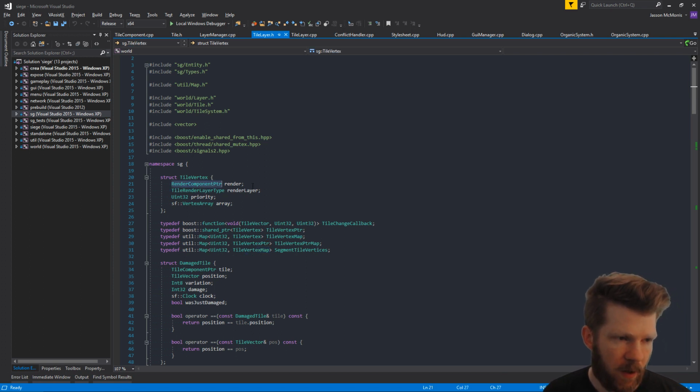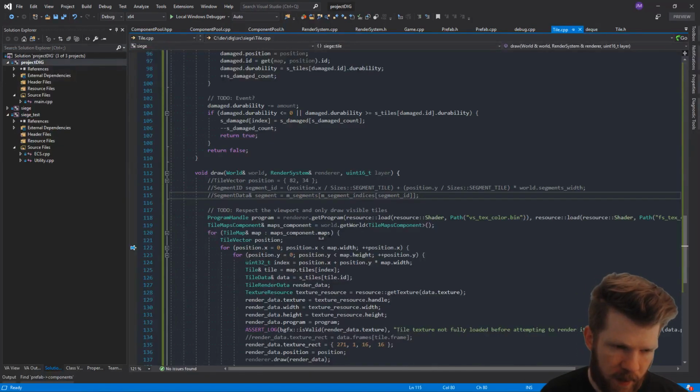And so in Korea here we had it so that the render component had that texture information. So we're going to replace this and we'll have a texture handle or resource handle for the texture here. Tile render layer priority. Yeah, we'll want the priority, I believe. So I think that's how we basically want to do it. This array was what we used for rendering stuff.